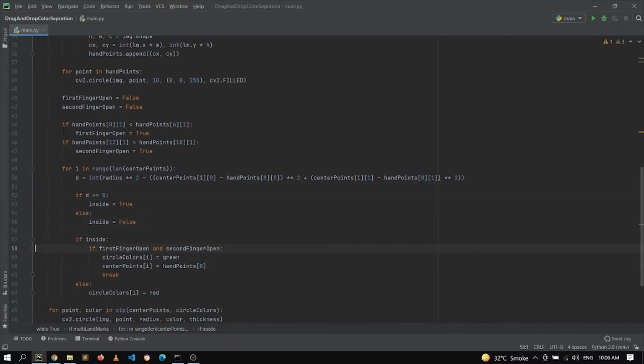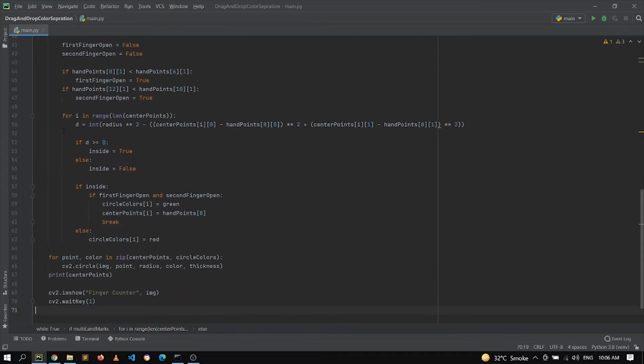If it is inside, then we make it drag and drop our circle, changing its color as well. And eventually we are just drawing the circles at their updated positions. So we don't need this statement as well.